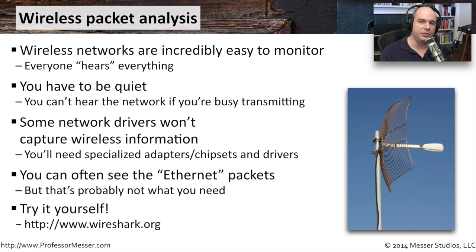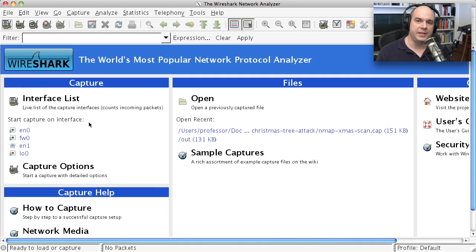You can try this yourself by going to wireshark.org, which is probably the world's most popular network analysis software. Download it, load it, and try it with your access point and wireless network cards. There's also documentation on the Wireshark website to help you optimally configure your hardware and software to gather as much information as possible from the wireless network.